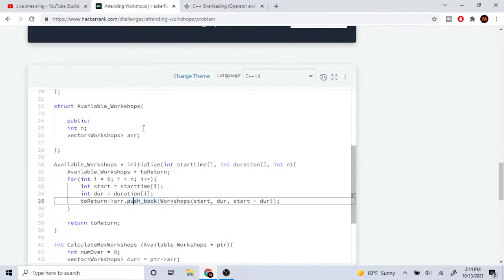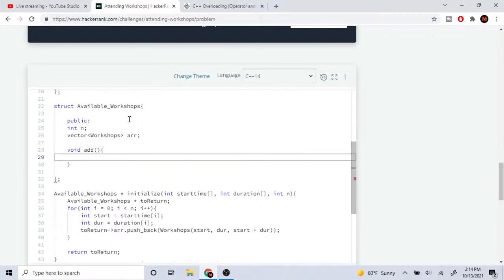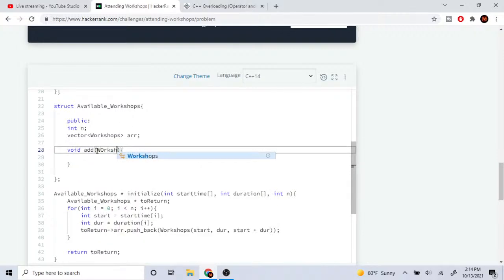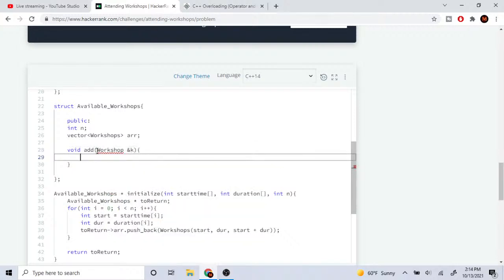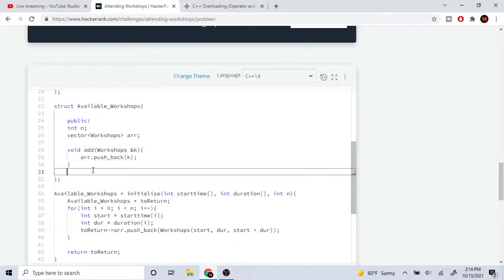Okay, you know what? We could do this. It's gonna take in a workshop, K or something. I don't know. And we're just gonna push back. Yeah. Okay.